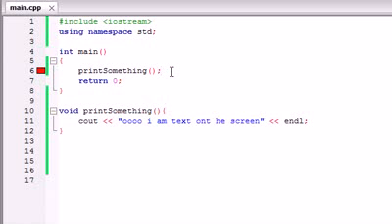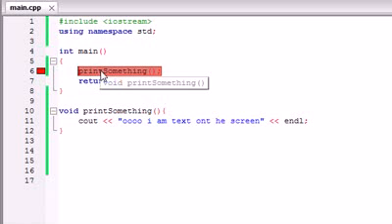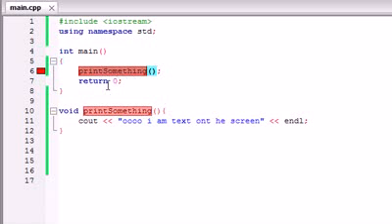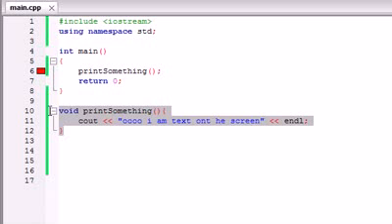Well, the reason is this. Computer programs work from the top down. It starts at the very top line and it runs downward until it gets to the very end and then it quits. So whenever our computer program was running, it said this. Alright, include this file. Done. Use this. Done. Okay, now start with main. Print something. What the heck? I never seen that before. Is this a function, or are we trying to make a variable, or what the heck are we doing? I don't know what this means. Well, that's because whenever we created our function, we created it after we used it.